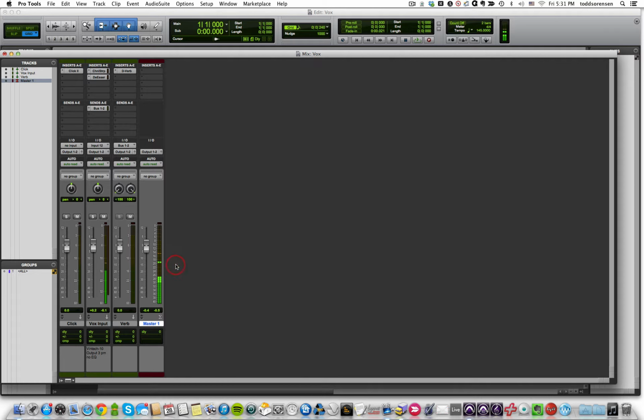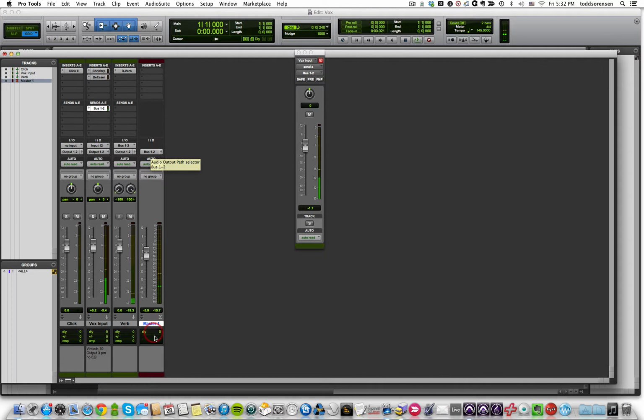Master faders can also be used not only to control the main output, but also the volume of a bus. So, for example, if we had our reverb here, let's go ahead and turn some reverb on here like this. And we decided to assign this master fader to bus 1 and 2. We could use this to control the overall volume of our reverb. So that's something else we can do.